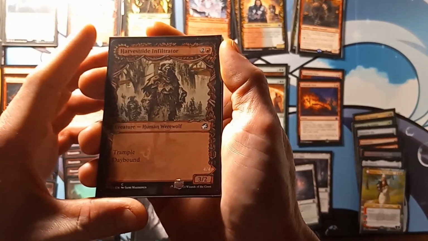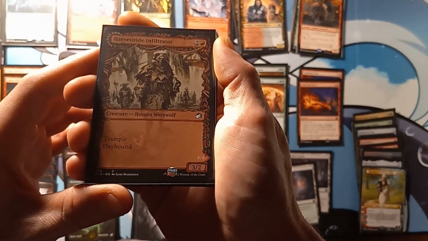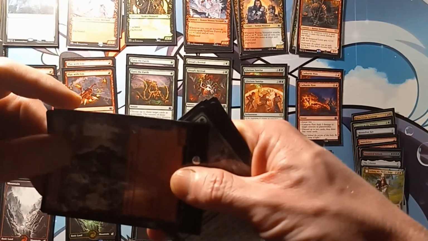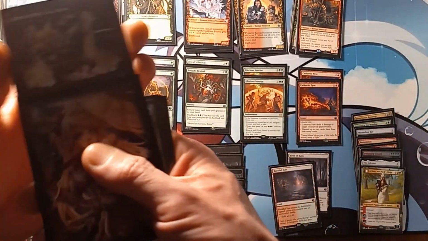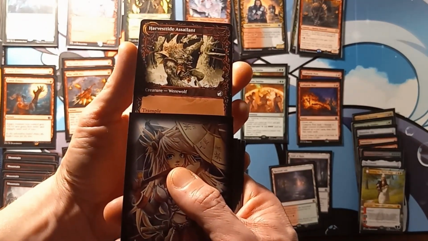After that, we have Harvesttide Infiltrator, a 3/2 Trample, and the backside being a 4/4 Trampler.